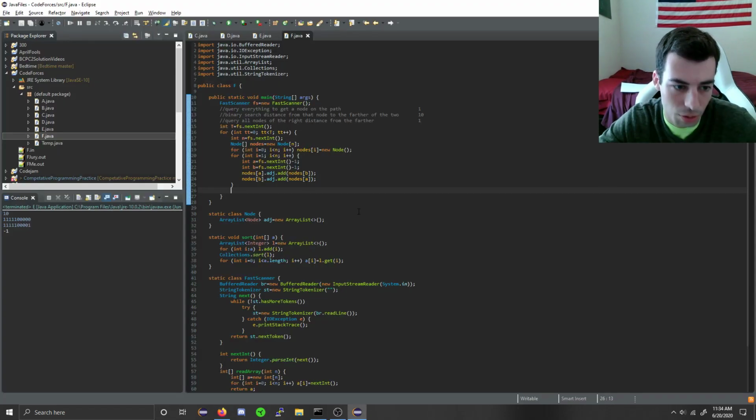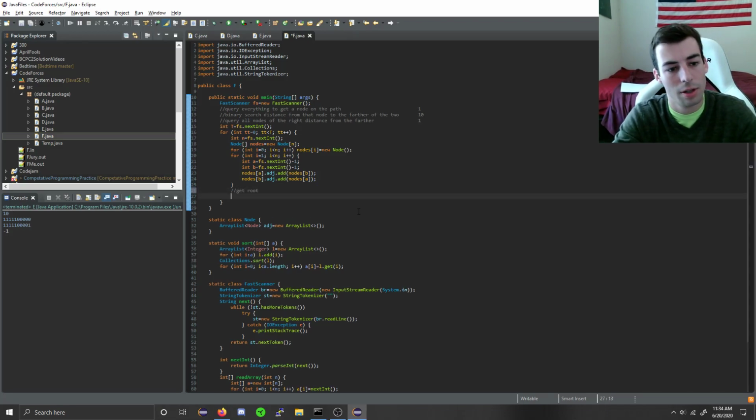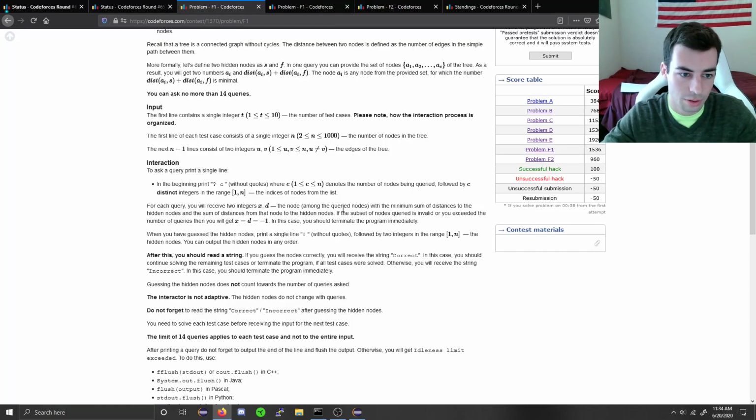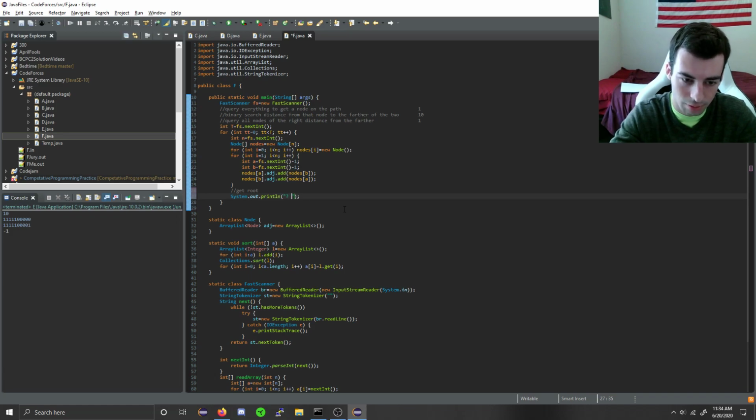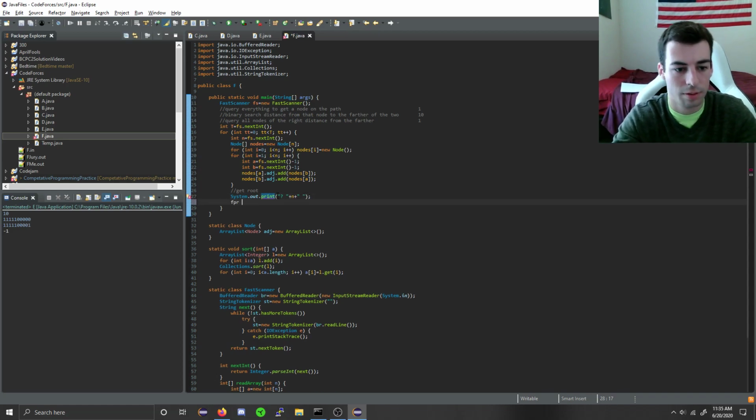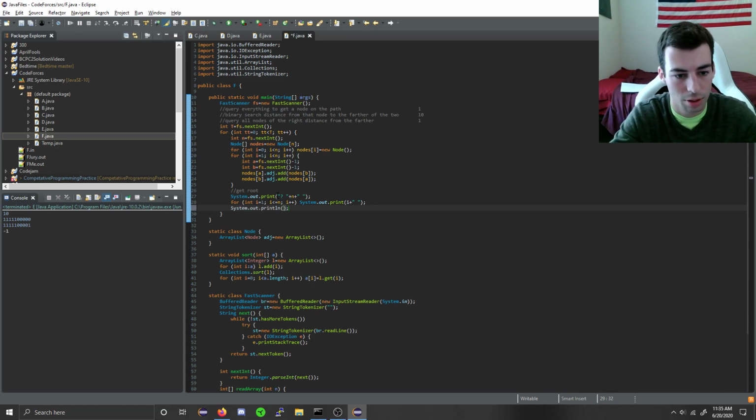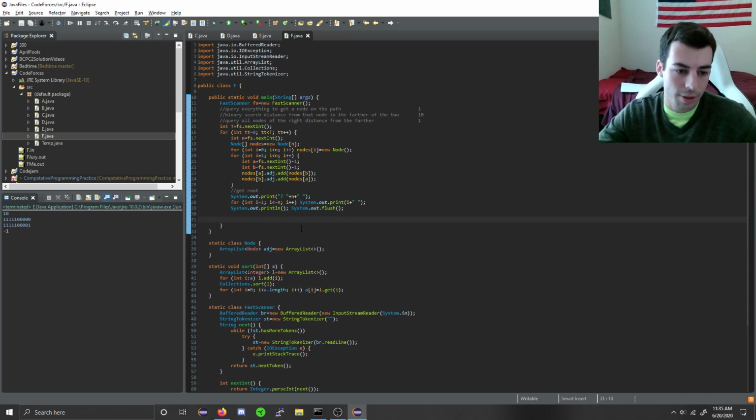Followed by C distinct integers in the range 1 to n. Okay, so first we get the root. So print out question mark and then we need to print I plus the space, out dot flush. All right, so that'll get the root.